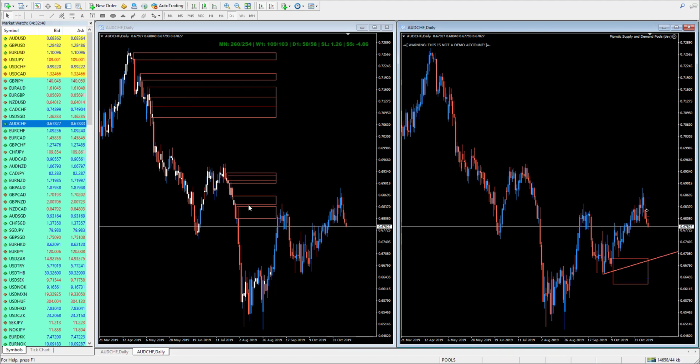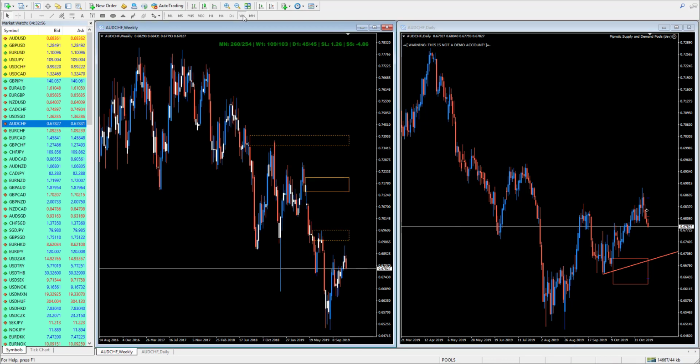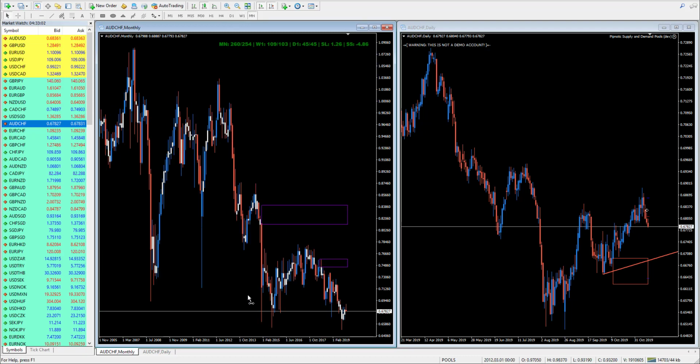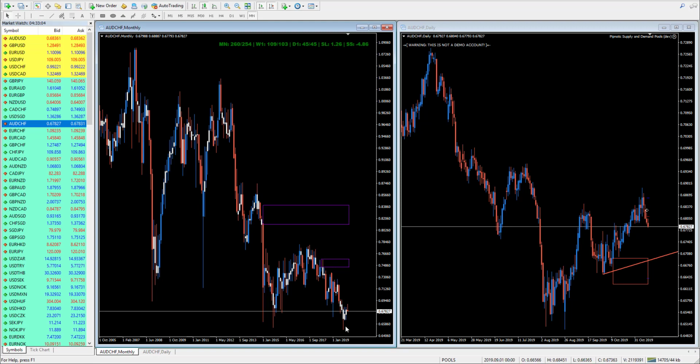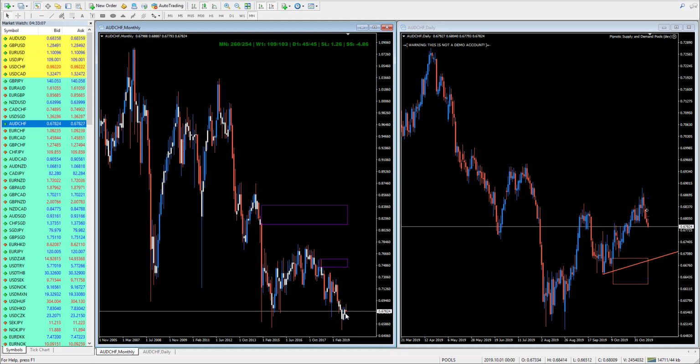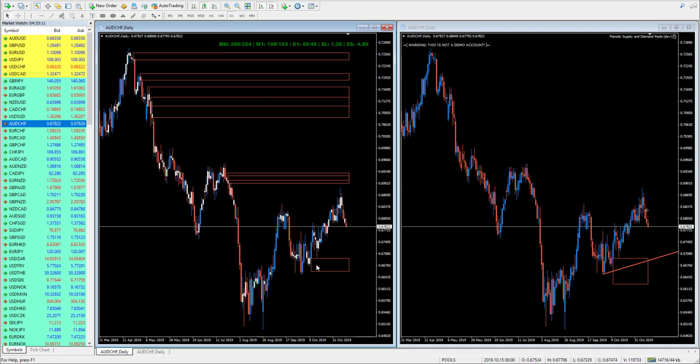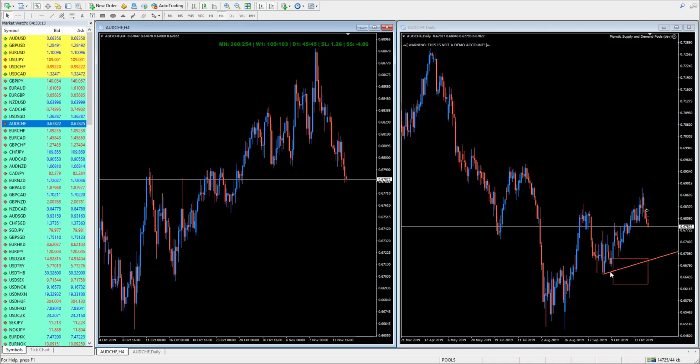And I look for what I like. Had really nice areas here. They were tested. They're taken out. The area that took it out is the one down here. Before we do anything, we have to find out where we are. Yeah, so we're getting close to this, but we are reacting at something big down here, these all-time lows. So price is likely going to, at least medium term to short term, move a little bit higher. So we have that area below price. I like that price rallied, poked into it, and then left. I like that, so I'm going to enable that and let it do its thing.